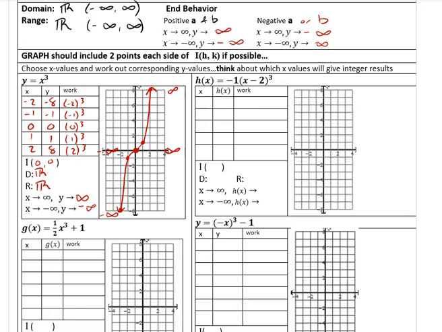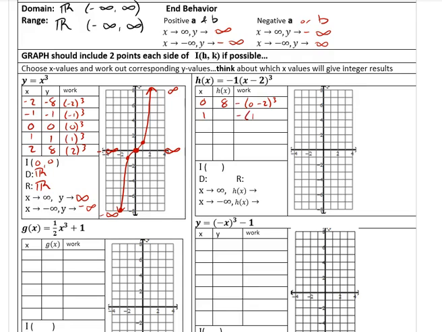So now let's look at the graph on the right, which is the original parent function but with some transformations done to it. So now I need numbers that are actually going to work for this, that aren't going to give me too big. For example, if I plug in -2, the -2 minus 2 would make that -4 cubed, and that's going to be way too big of a number. So I'm going to start with just 0. Pick a number and see if it works. 0 would be negative times 0 minus 2 cubed. That would give me a positive 8.